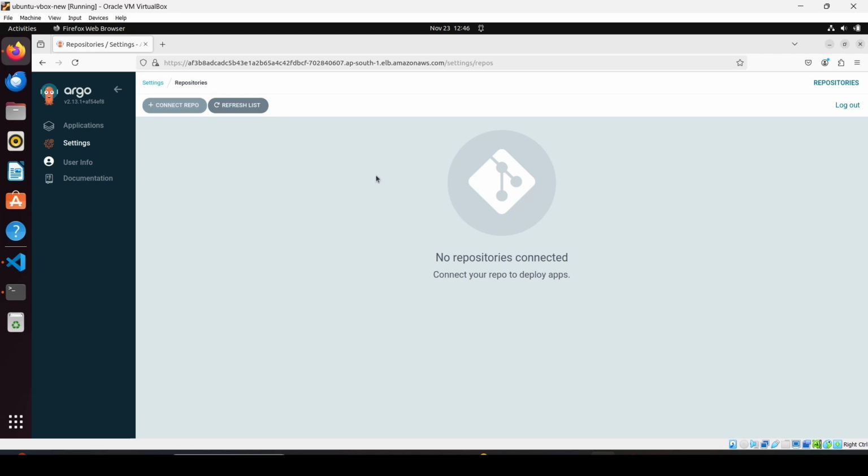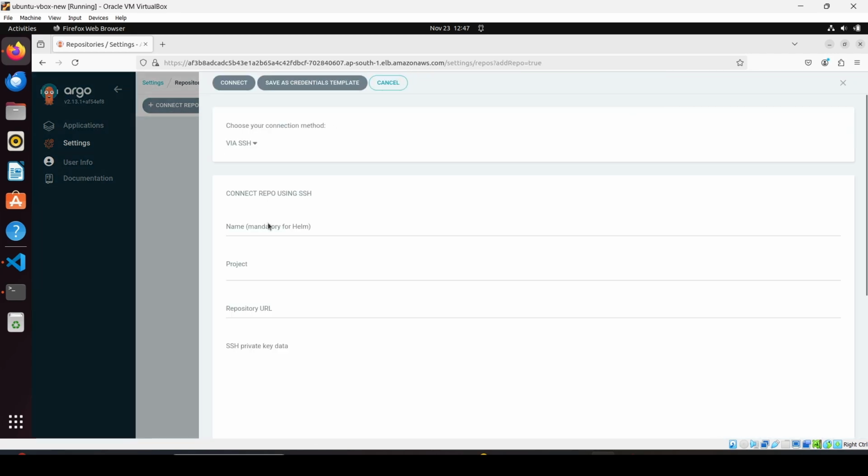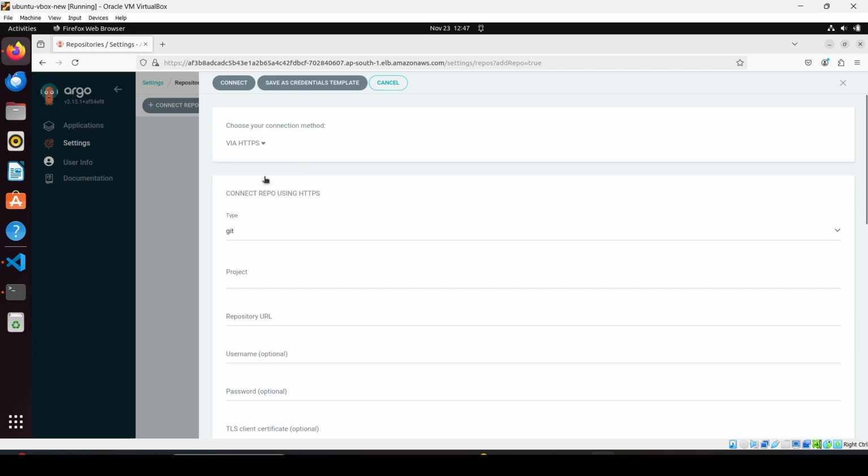Connect repo, and you have to put the HTTPS or SSH. You can also use HTTPS. Git repository URL, paste it. This is the repo.